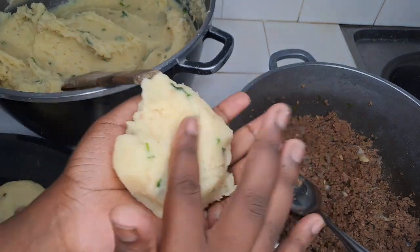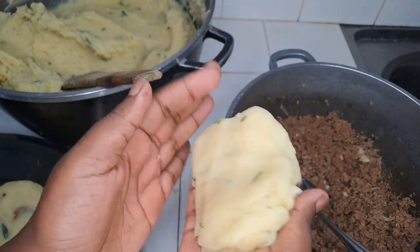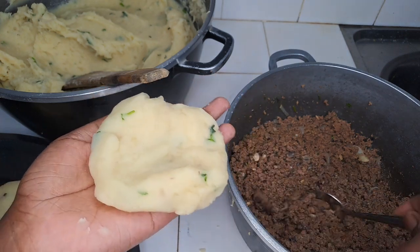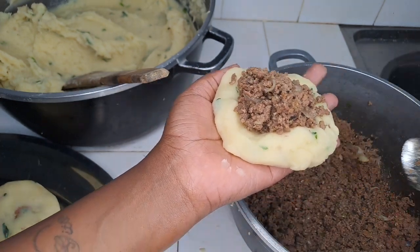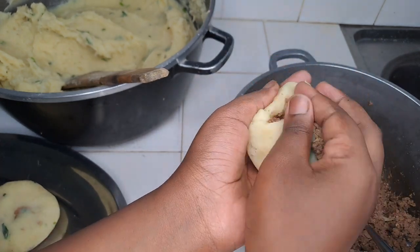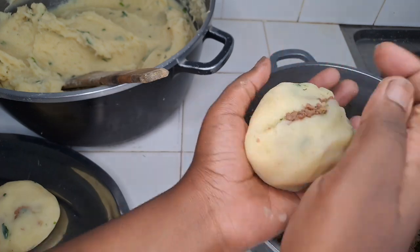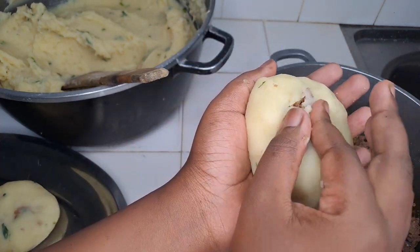Haijakula ndani sana vizuri. So again, form a well here, sort of a well here. This is where you place in your minced meat. So it's burning me, so make sure your mashed potatoes are cool, so to ensure that you don't suffer from burns. So again, I stuff in my minced meat and then fold it up hivo vizuri. Seal it. Make sure you seal every form of opening to it. So I seal on this other part.